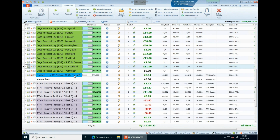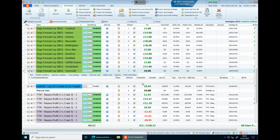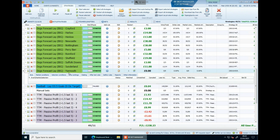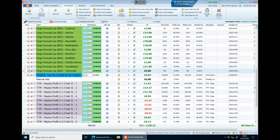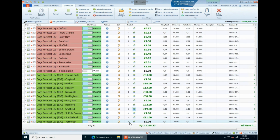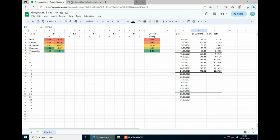I'm not sure if there's any Sunderland racing today or not. And then we've got Yarmouth. I've just reset that one because it ended on a cliffhanger last night. We lost £3 on the last race. The odds were really low at 4.0 for the forecast. It came in and we lost it, so I banked the money there. I did that last night in case I forgot to do it this morning, and that gives us we banked £18, and that one's reset. And there is some racing there today, so we'll see if the next one wins or loses to decide whether we should have or shouldn't have banked it. But I'm banking, like I say, all the green ones to play safe at the moment if they end on a cliffhanger.